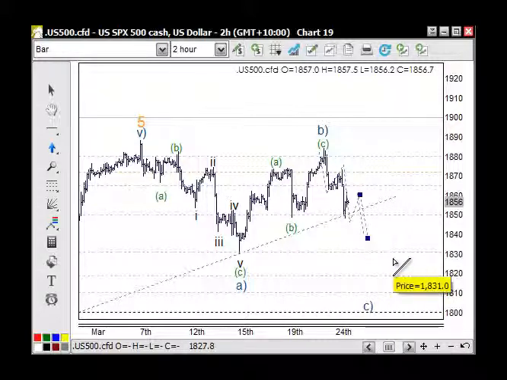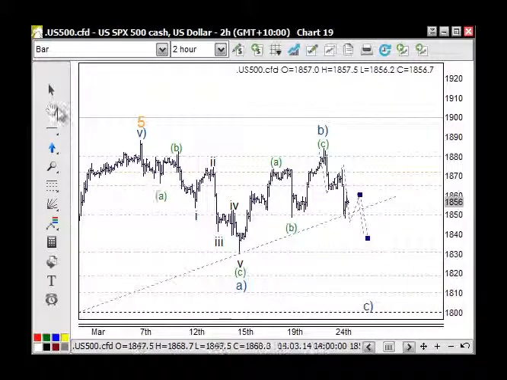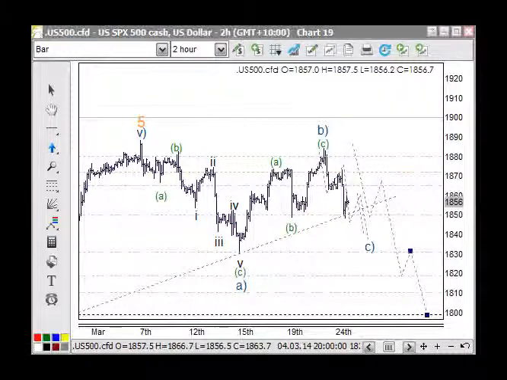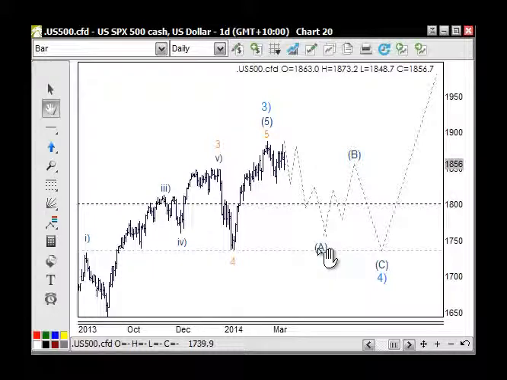So we are looking for a C wave. How far that C wave will come is always a question as well. It could just end here, or this particular 5 waves here could just be the wave 1 of C. So 1, 2, 3, 4 and 5 to here as such, which we are looking at in the bigger picture here.